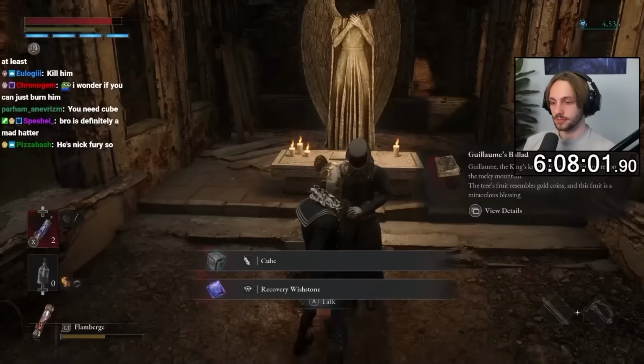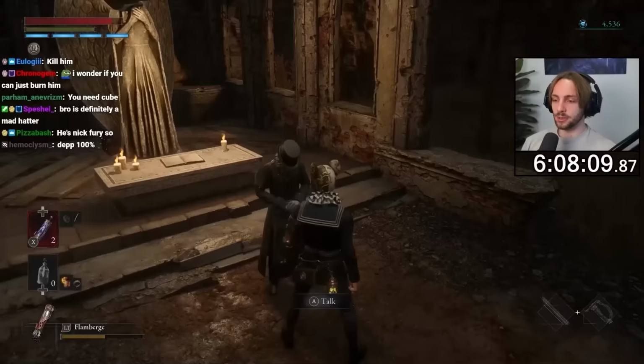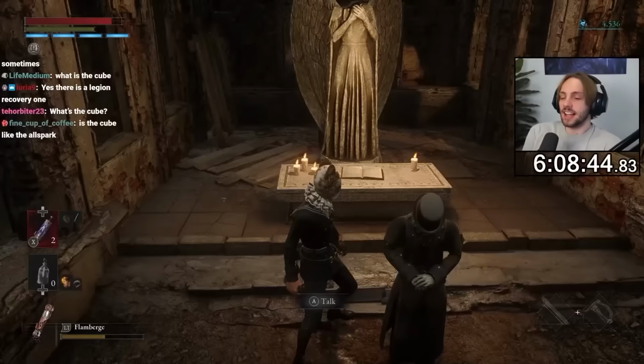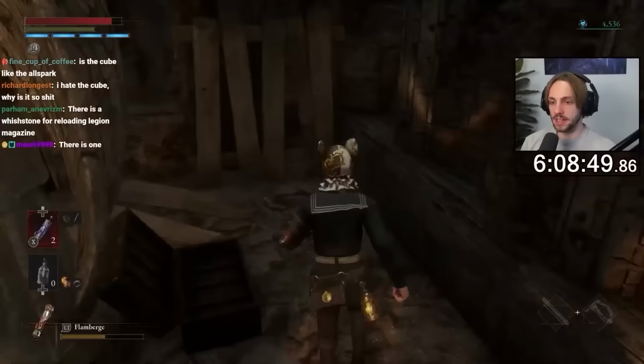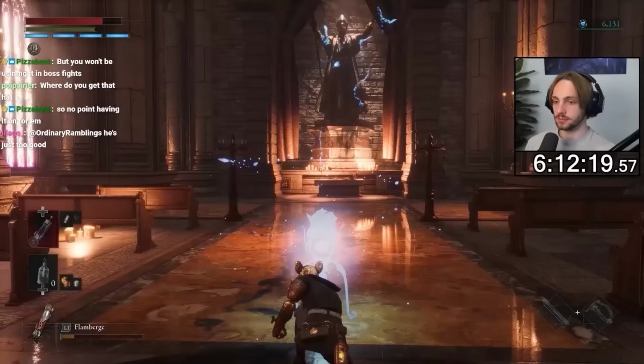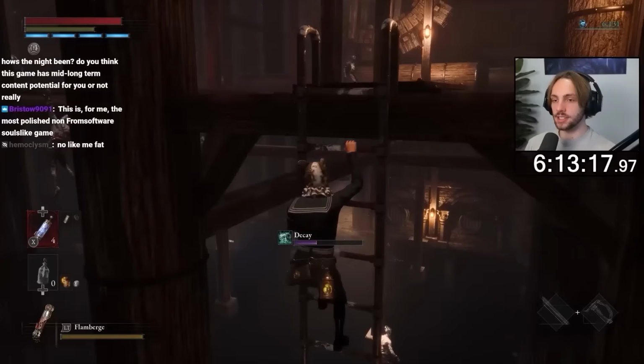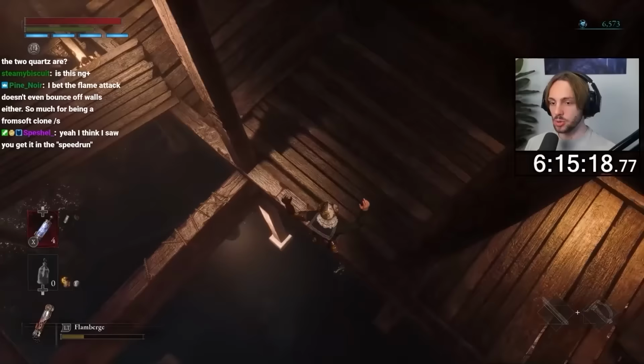Is it weird that even in the consumable-only run, using the cube still feels like a bitch move? There is a Legion recovery one. I mean, it is a consumable-only run, so really, it only makes sense to take advantage of all possible consumables, including the cube. Hello, boss. Okay, there's two quartz and a Legion plug here. Oh shit, well, there I go.